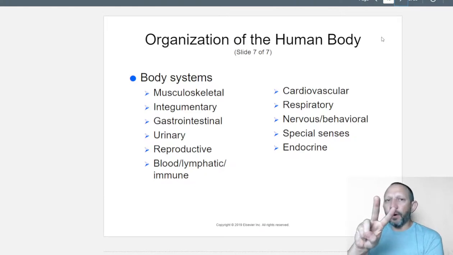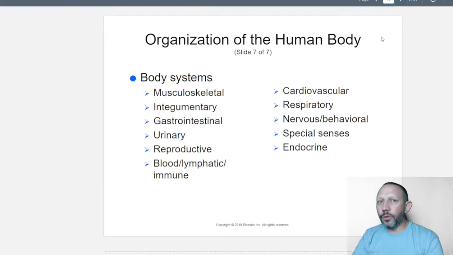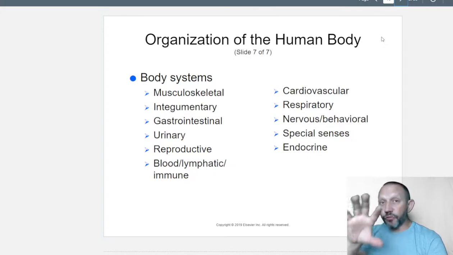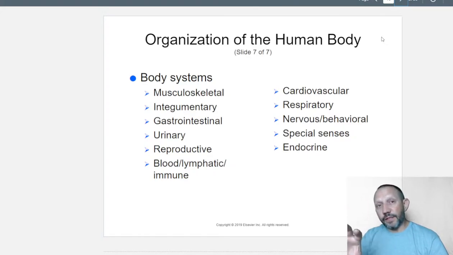Reproductive, that's the two parts. So there has to be an XX and an XY in order to make a new being. And that's where we talk about those kind of things. So that's where we get into the reproductive structure and also the reproductive physiology. And there's a lot of timing involved in that stuff too.